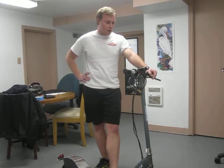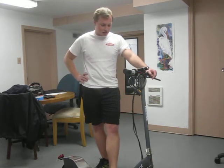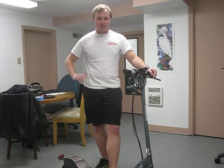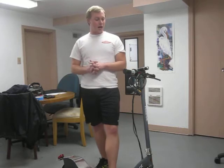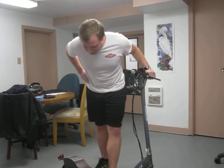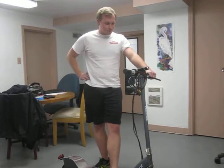So long story short, it sells for $200 on Amazon. It's got a range of, well, it doesn't really have a range. It says that it will go for about 40 minutes on a fully charged battery. And on top of that, it says it will hit 15 miles an hour. So this is the electric scooter.